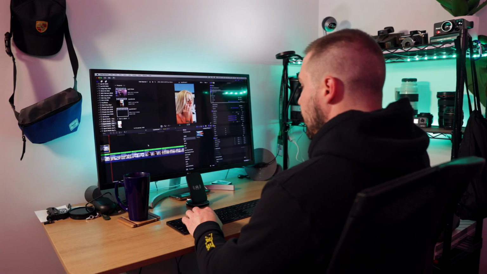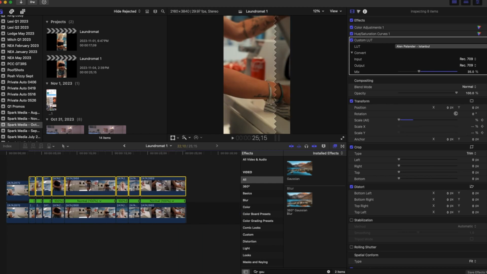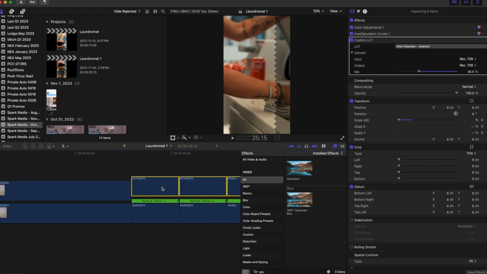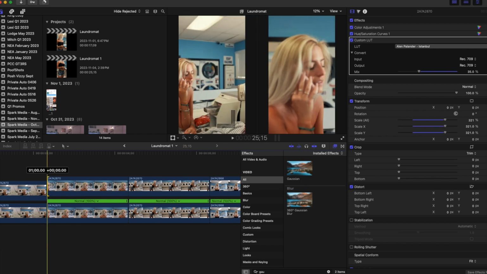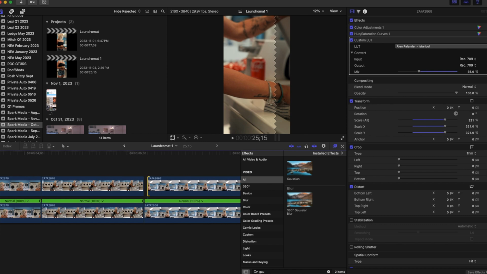So you're just going to want to replicate this for your clips. It's really quick and simple to improve the look of your footage. And sometimes when we have that light flicker, it's not usable footage. So this is a way to ensure that your footage is going to be usable after.